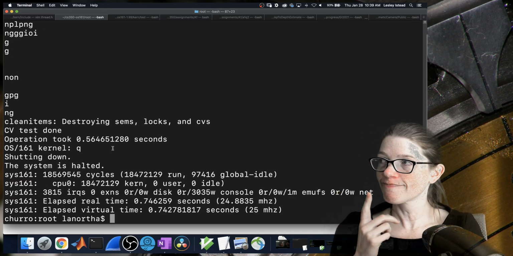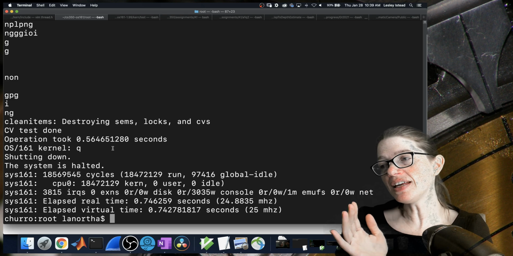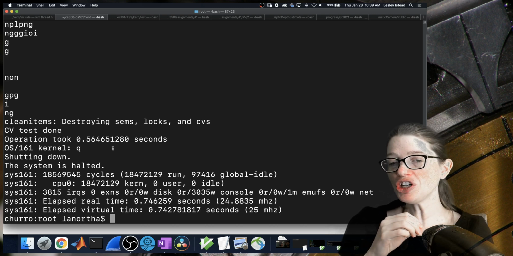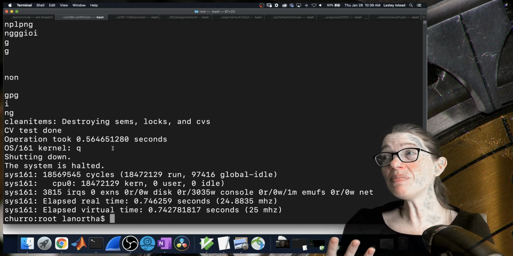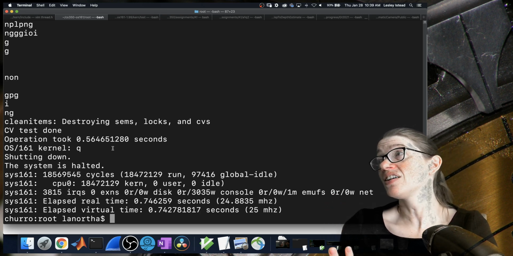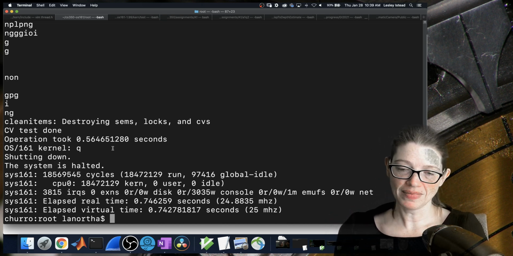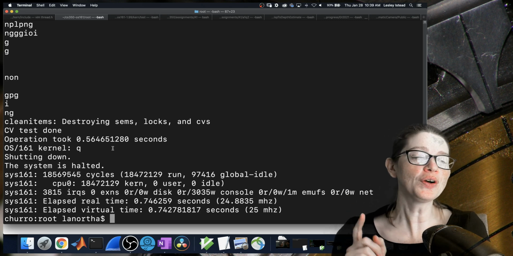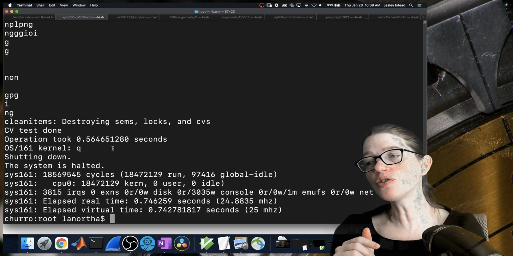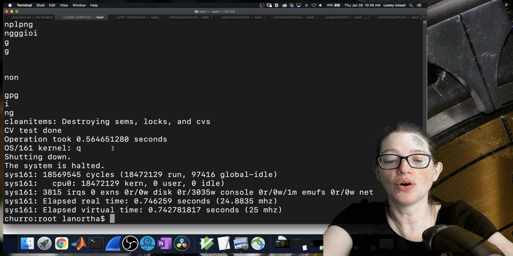Okay. So once you have, here's something that you don't know. When you run OS161's tests by default, you are actually running on a single core. And sometimes it takes a really long time for one of these race conditions to show itself on a single core. So we can actually make it easier to show the race condition, if there is one. So after you have thoroughly tested on a single core MIPS R3000, you can increment the number of CPUs you're using and run it again to validate that your code has no problems.